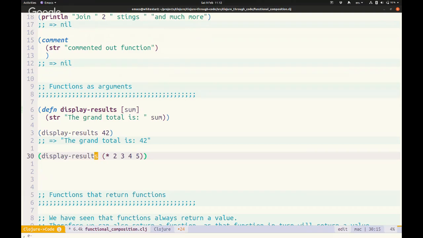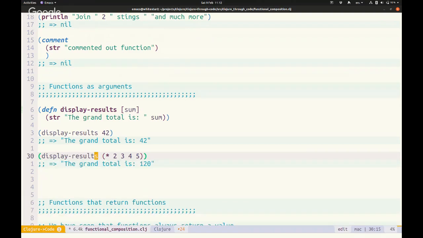So if we evaluate this, boom, boom, boom, then we get our results and everything works. And so we can call functions with values. Because a function returns a value, we can call a function with a function as an argument. Hopefully that's fairly straightforward.